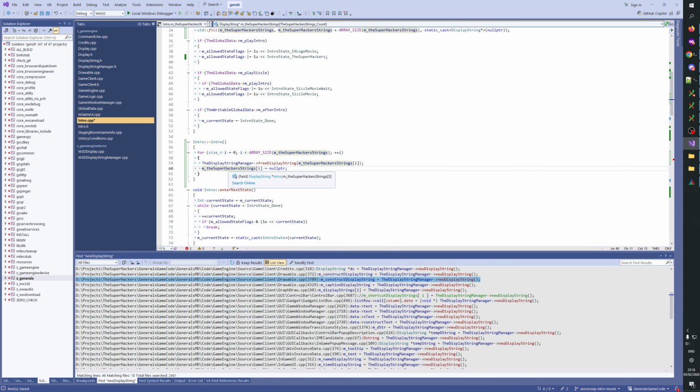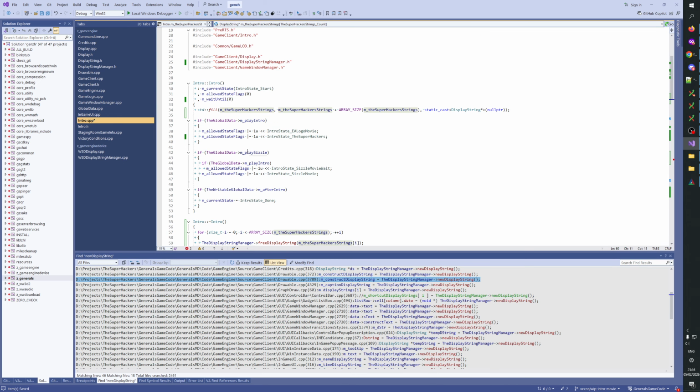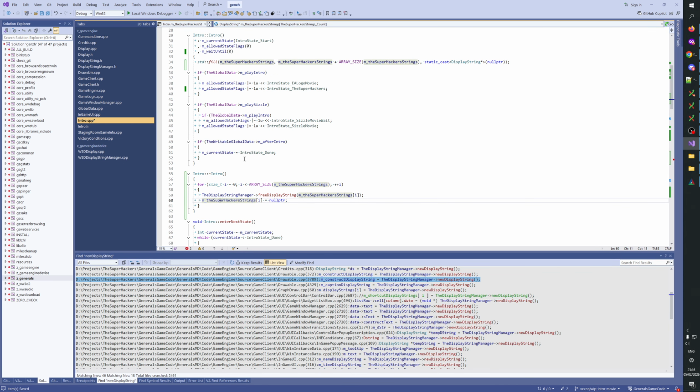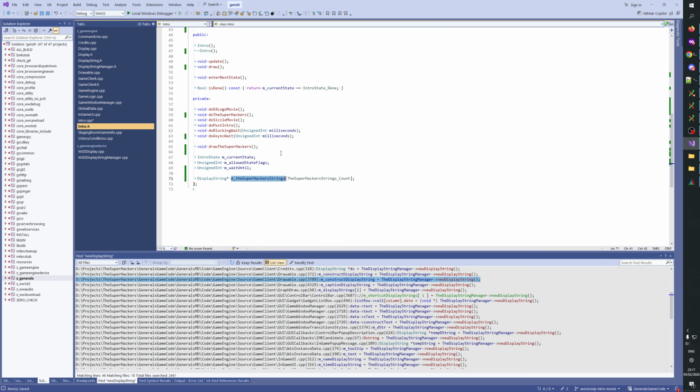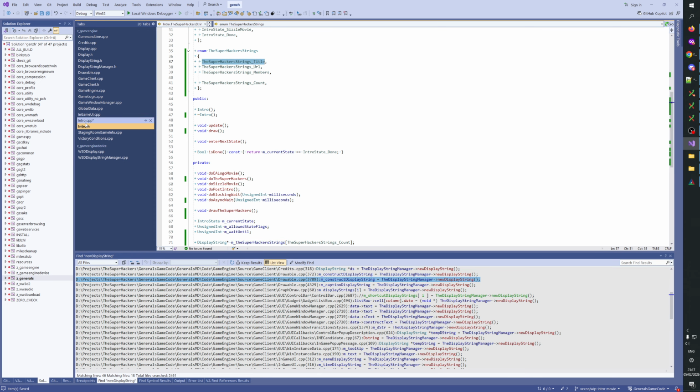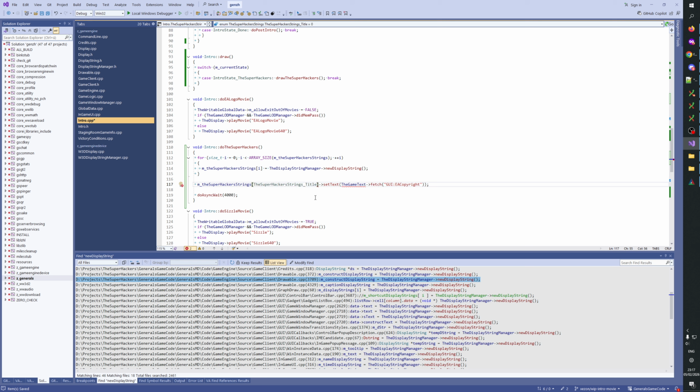Okay, then we need to do here, oh boy, super hackers strings title set text, Unicode string L "The super hackers".